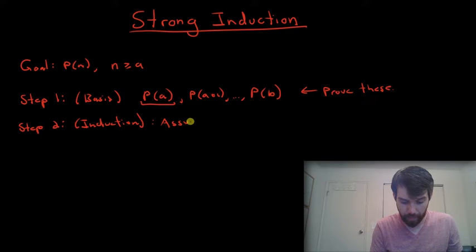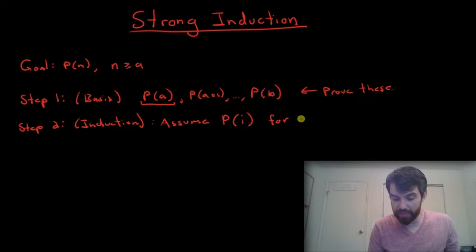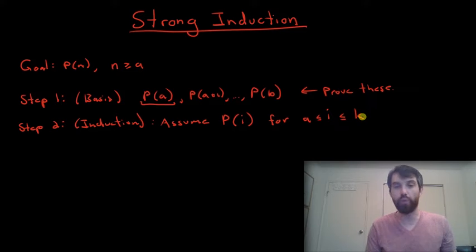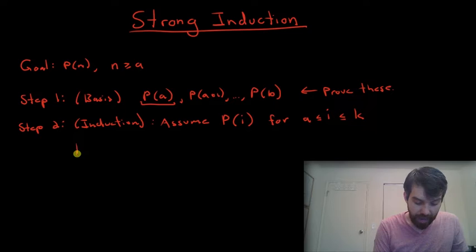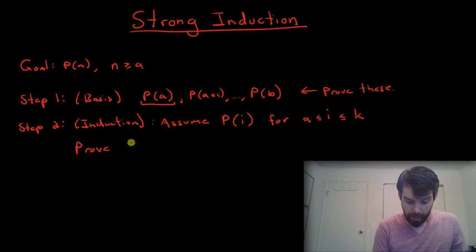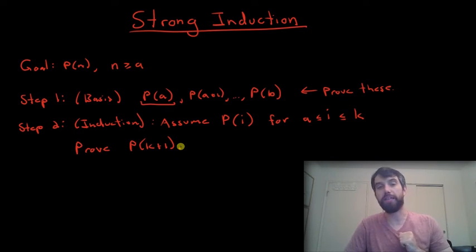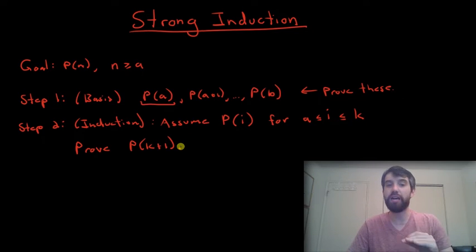So I am going to assume that, I'm going to index it by something called i. I'm going to assume P(i). And the way this is going to work is that your i is just some sort of index variable that runs between your starting point, the a, up to that value of k. So it's some index, and I'm proving this sort of finite collection of claims. And then we're going to prove P(k+1). And if I'm able to do both of those two things, I'm going to be able to do the basis step and this induction step, then I'm going to get my claim P(n) for all values of n greater than or equal to a.